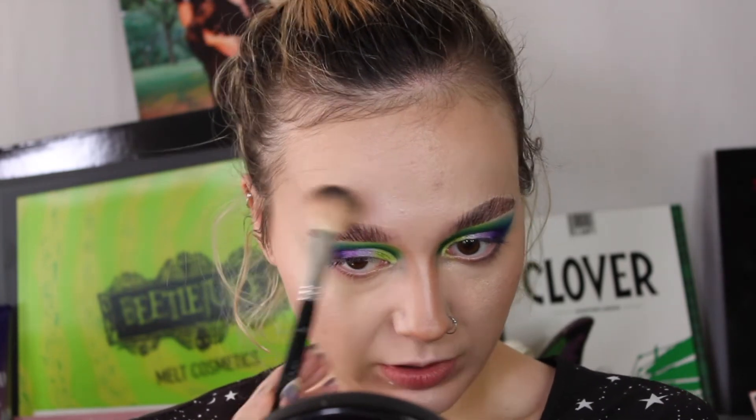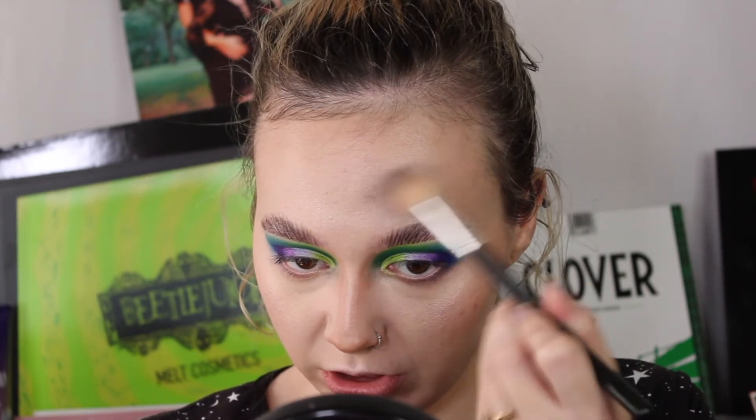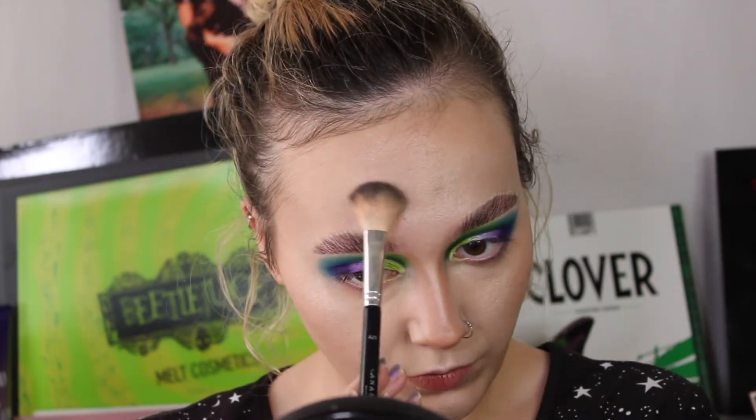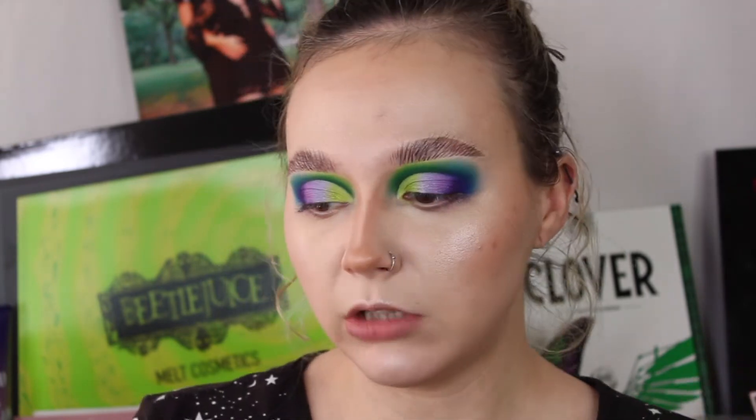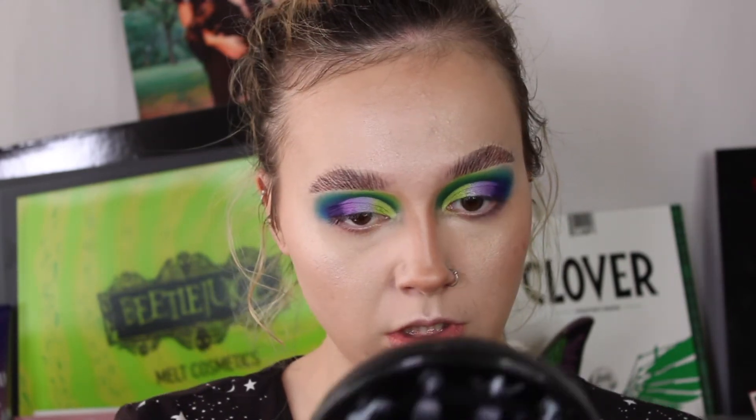I'm going to get my chin, my cupid's bow, and above my brow. I feel like my brows are larger than usual today but I'm still learning. I wanted to try the ABH Brow Freeze but it was sold out, so I'll keep using the Got2B Glued gel. I go between brow products — the NYX Lift & Snatch, the Lime Crime Bushy Brow Pen, and the Urban Decay Brow Blade, which is one of my favorites but runs out faster. For my nose highlight I'm going to use the same highlighter with a mini BH Cosmetics number eight fan brush.